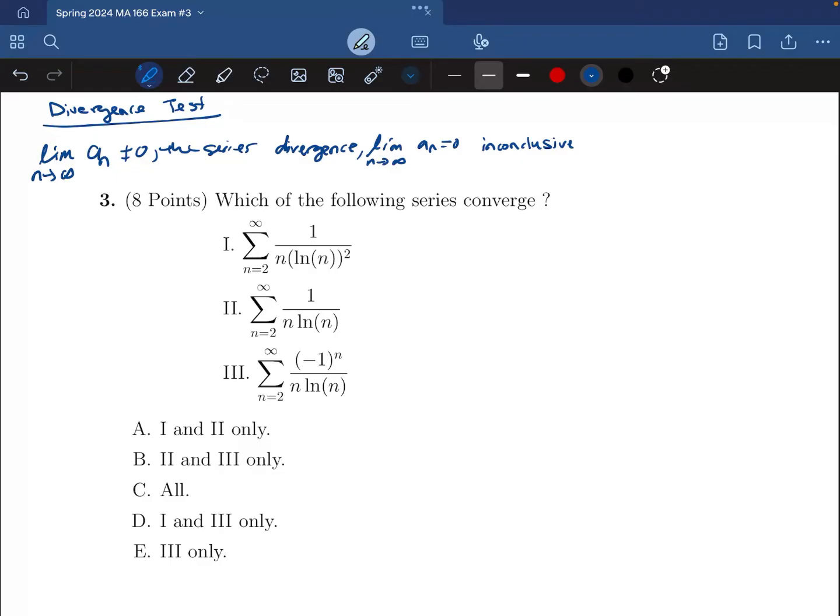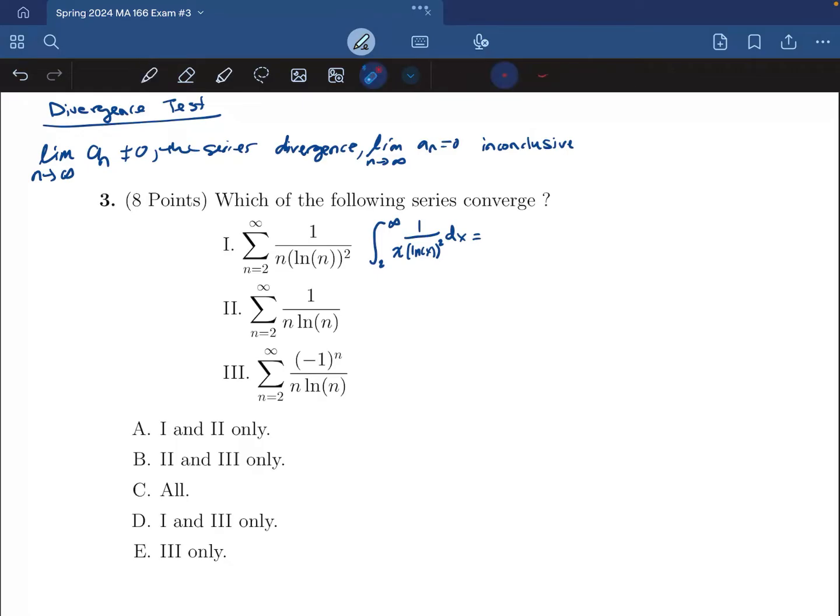So all we're left with is the integral test, which we saved for last because it's not fun taking integrals. Okay, so the integral test means that we essentially take this series, and we consider the equivalent function. So we'd have 1 over x times the natural log of x squared. And if the value of this integral is finite, then that means that the series converges. If it's infinite, then the series diverges. Okay, so now we have to find the antiderivative of this integral.